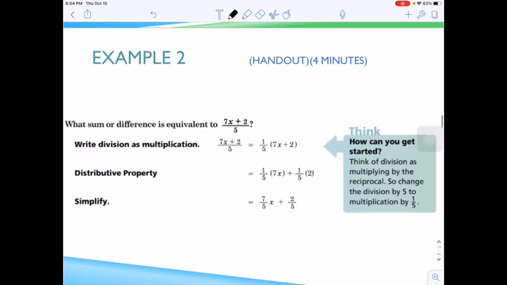So here is the actual work. They separate the 1 over 5 first, and then say it's 1 over 5 times (7x plus 2), because technically that's what the notes in the blue box said we could do. Then they used the distributive property. So they took this 1 over 5 and distributed it back in, and that gives us 1 over 5 times 7x plus 1 over 5 times 2, which therefore becomes 7 over 5 x plus 2 over 5, which is the exact same answer we got just by splitting it up.